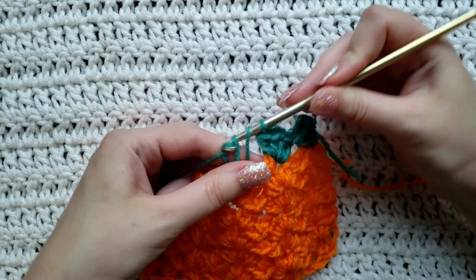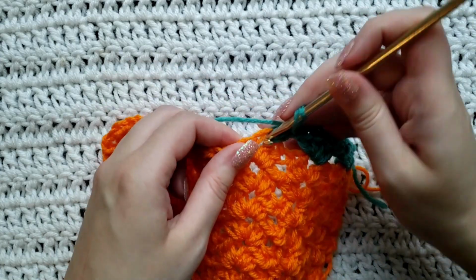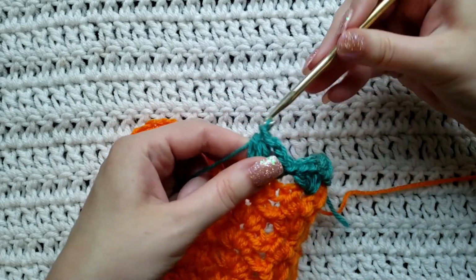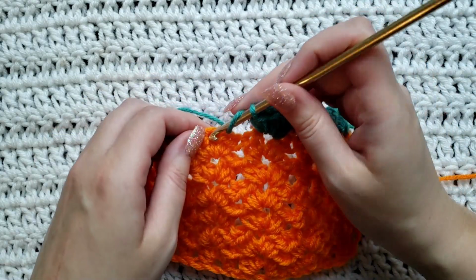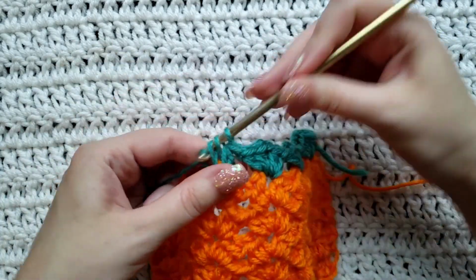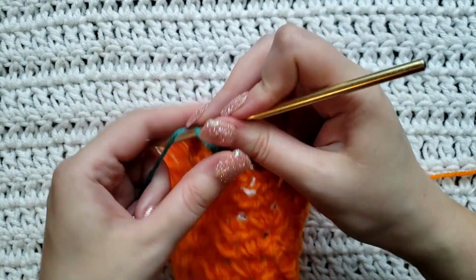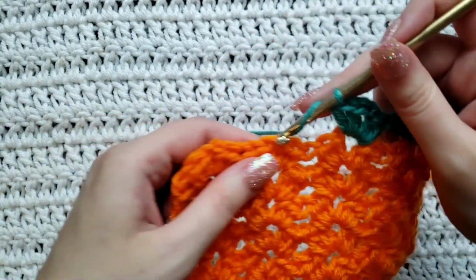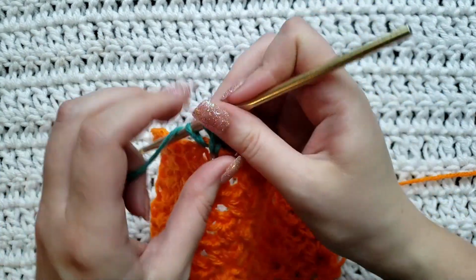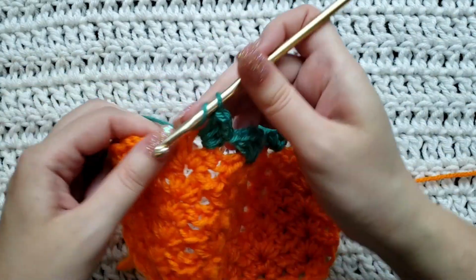So move over to this one, work a half double, second half double, 1 chain, third half double, all in the same space, then the 4th, all in the same space. Skip over to this one over here, 1 half double, second half double, chain 1, third half double, and 4th half double. Skip over to this one, 1 half double, 2 half double, chain 1, that third one in that same space, and that 4th one.